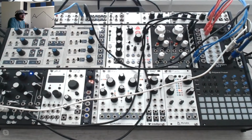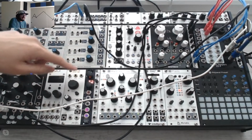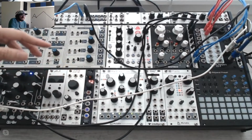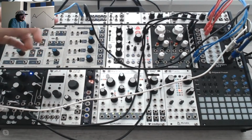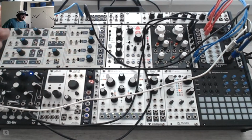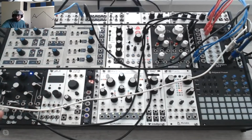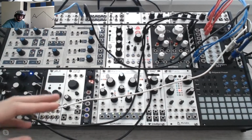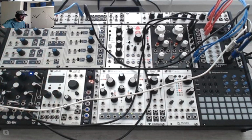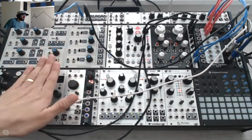I used to hate this. I used to hate modules like this. It's like a thousand functions and two knobs and a screen. I hate that so much. Yeah, I totally feel that. I don't even know probably three quarters of the things this thing can do. I mostly use it as a modulation source. Yeah, exactly. And as I say this, of course, ignore the fact that I also have an Ornament & Crime. Just forget that.